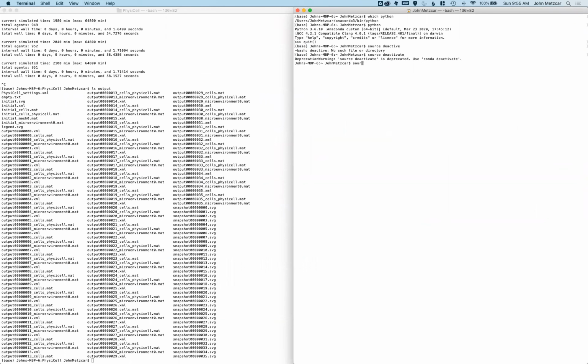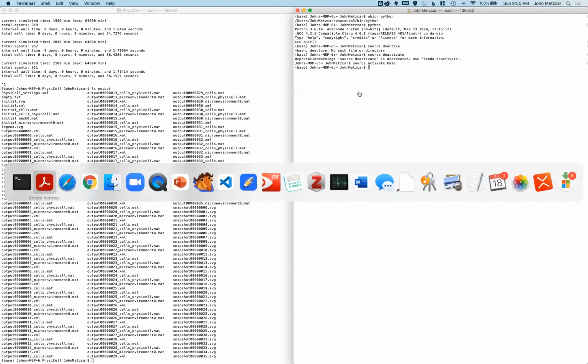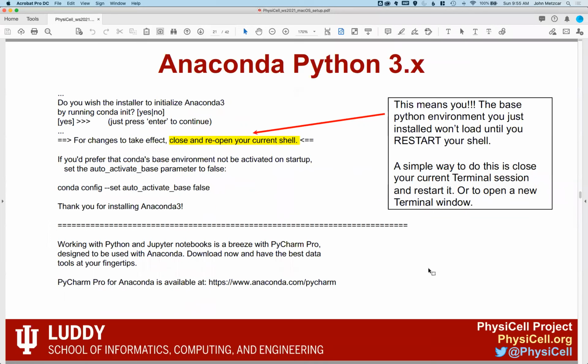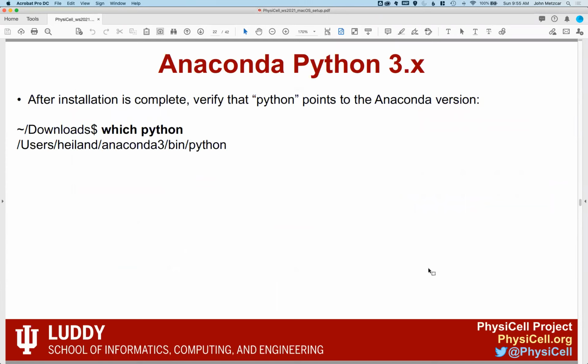And then that'll invoke the Conda environment and cause this signifier to pop back up. And I already did the which python, and you can see that on my system it's already installed, and so you would see something similar if your installation ran correctly.